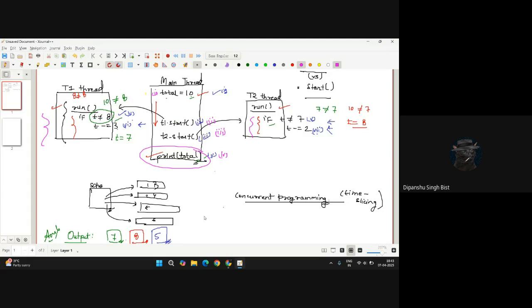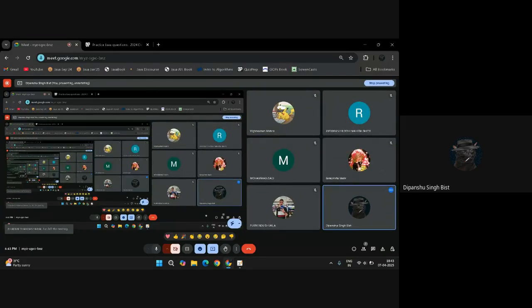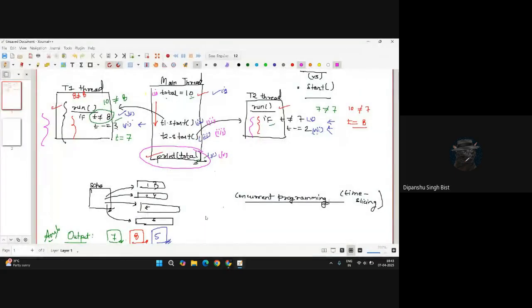Anyone, guys? You're printing your total before updating the value of your total. So what should get printed? 10.